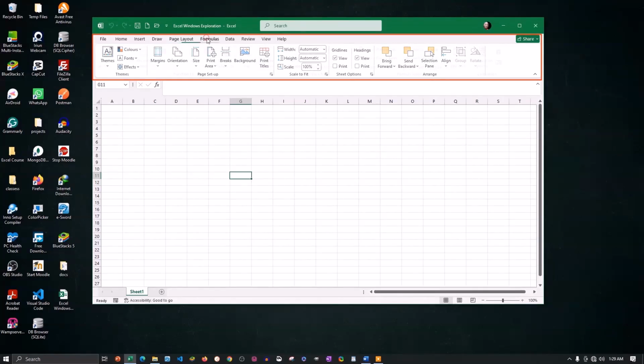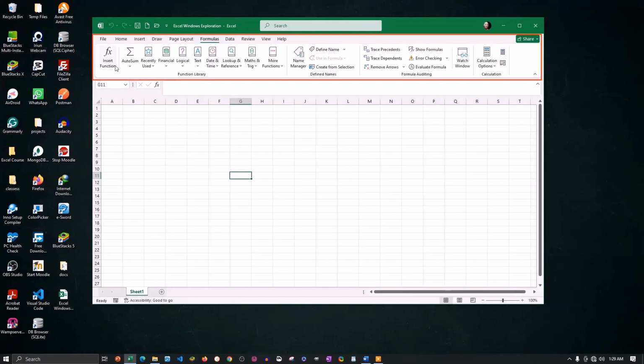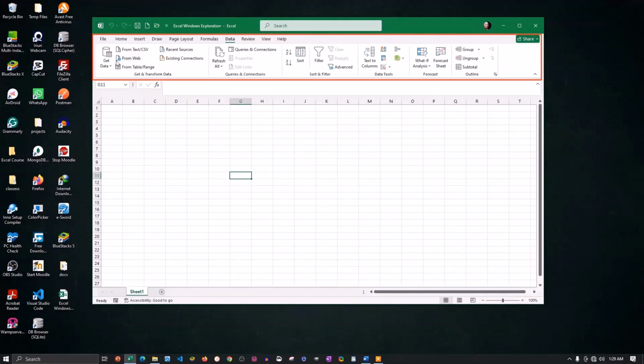Then you can also see the Formulas tab. Under the Formulas tab, we have all the features that enable you to work with functions and formulas. You can get them under the Formulas tab. Okay, we are going to work with it. Then under the Data tab, you can see all the features that will enable you to work with the data, especially to perform data analysis. Okay, so we are going to work with most of these features. Remember, we are just exploring the interface so that you will master the interface, so that when we start to work with the features, you can easily get to know them better.